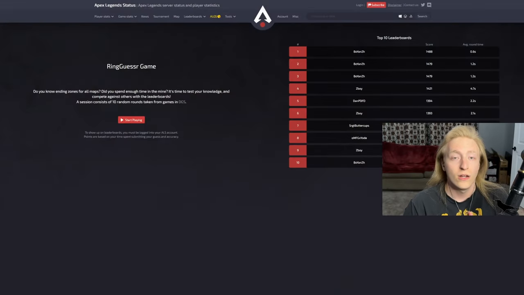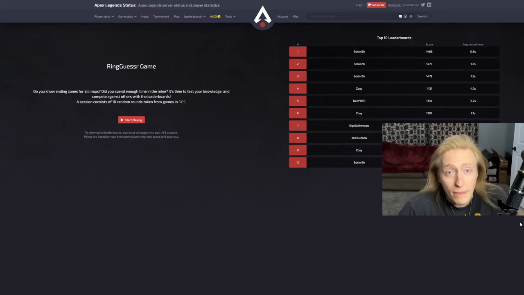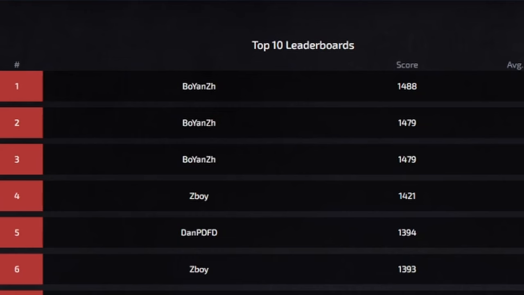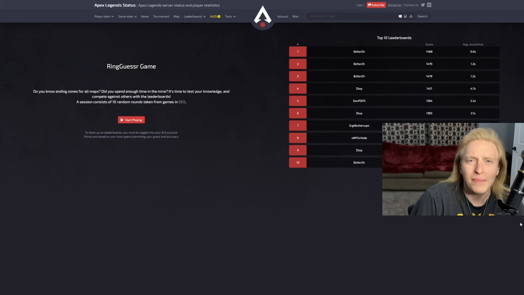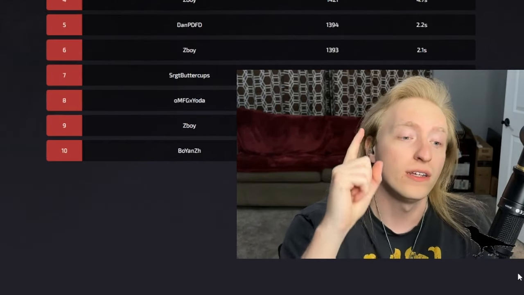Today, we're gonna be playing some Ringguessr. Obviously, I have a bit of an advantage here. I mean, I watch all of the ALGS content, I talk about the maps constantly, I should know this. Like, look, this Bojan guy at the top, I'm gonna be beating him by the end of this. I'm gonna be number one on the scoreboard, obviously, perfectly. He has a 0.6 second round time. Yeah, I can beat that. It's fine. I will be able to be the number one at Ringguessr.